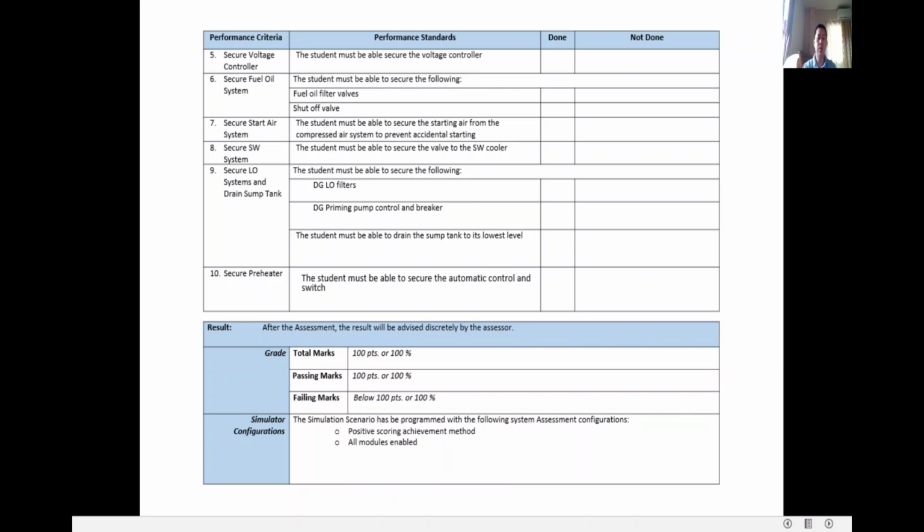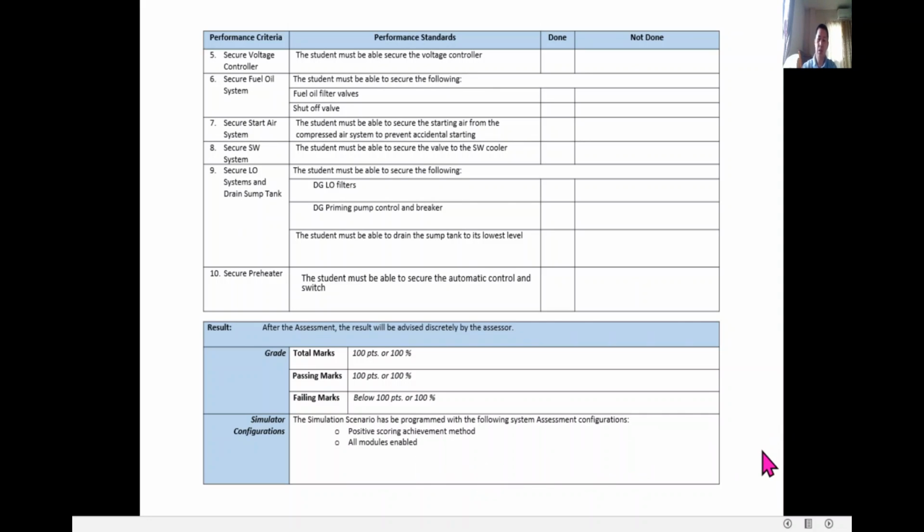Securing the diesel engine must be correct for overhauling, otherwise it can be a cause of accident or damage, accident to personnel and damage of the equipment or the engine. So must be 100% correct. Simulator configuration. Simulation scenario has been programmed with the following system assessment configuration: positive scoring assessment method, all modules enabled.